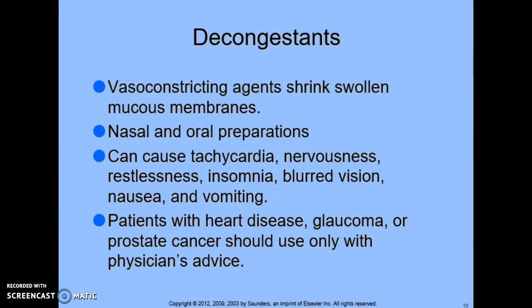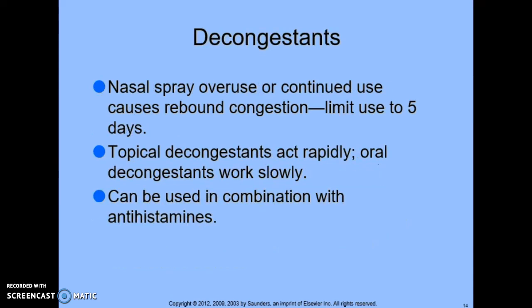Most oral agents are medications that mimic the effects of the sympathetic nervous system, elevating blood pressure and causing heart dysrhythmias. It's important to note that when using nasal spray, overuse or continued use can cause rebound congestion. So the patient needs to limit the use to a total of 5 days or less.